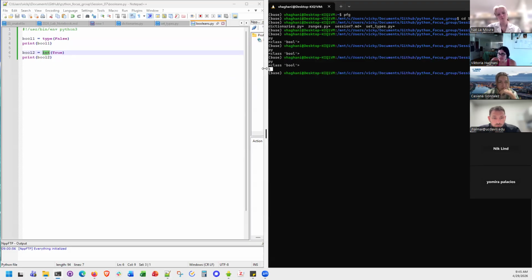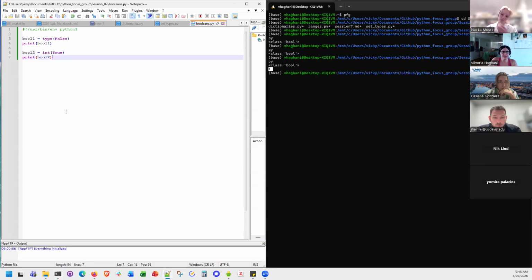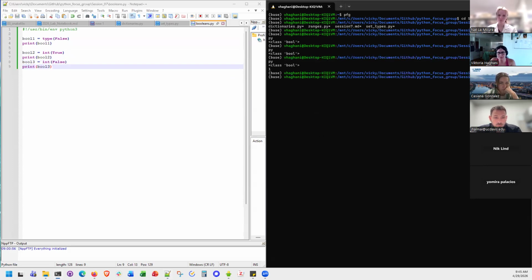You don't need a full understanding of binary, just generally 0 is false, 1 is true. We can demonstrate that with False too: bool3 equals int of False, and print bool3 will print 0. So True is 1, False is 0.